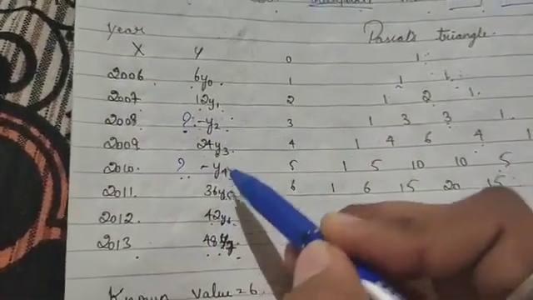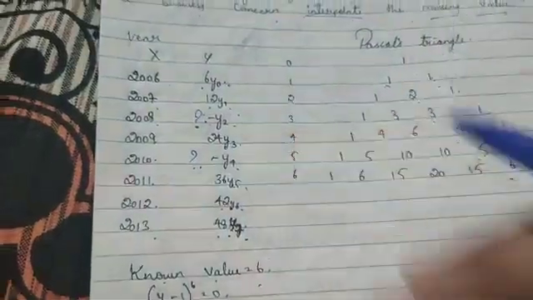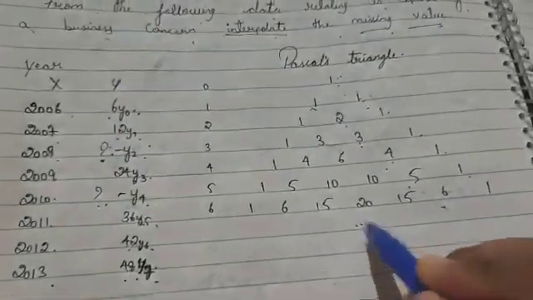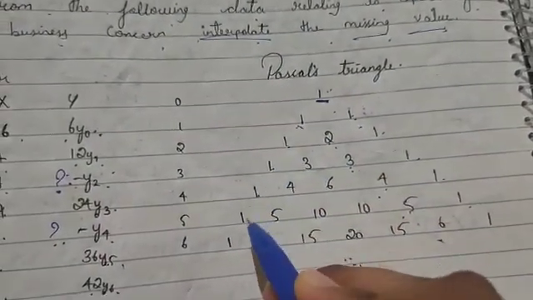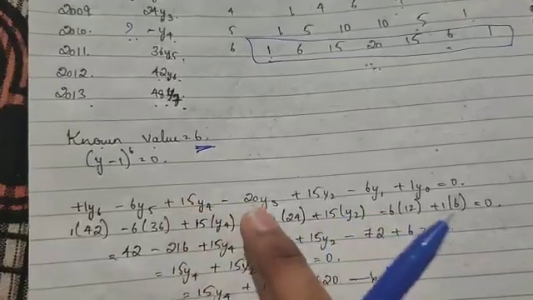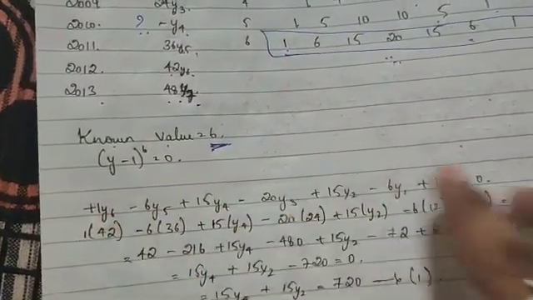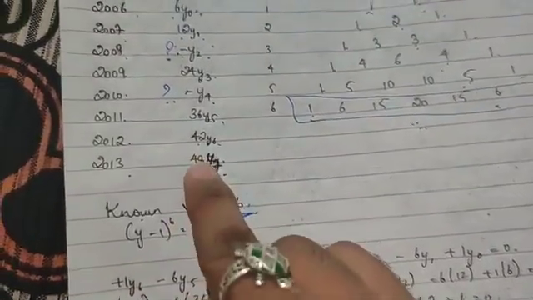Now find out the known value. First known value: 6. How we got 6? Count 1, 2, 3, leave the question mark, 4, 5, 6. Leaving the question marks, we have to know which amount we are knowing. So the question marks we don't know. How many we know? 1, 2, 3, 4, 5, 6. So 6. And here also we will take the 6th one. See, this 1 is ignored. Now next: 1, 2, 3, 4, 5, 6. So you will take this number. Actually it is 20, 15, 6, 1.